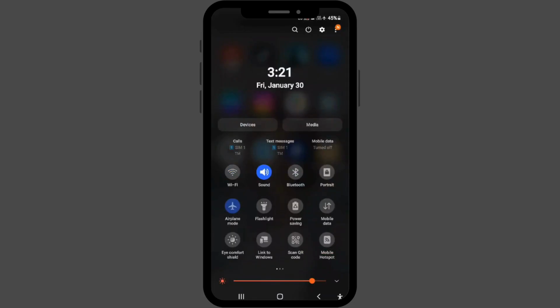If you're on Wi-Fi, turn Wi-Fi off and then back on so your device reconnects cleanly to the router. If you're using mobile data, toggle it off and on as well. Give it a moment to reestablish the signal, then return to CapCut and see if the issue is gone.